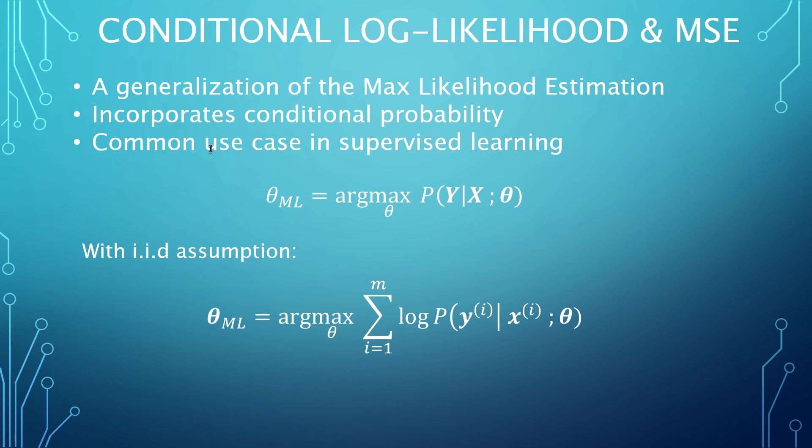The maximum likelihood estimator can be generalized to conditional probabilities. This is a very common application in supervised learning schemes. The text provides an example of how the linear regression algorithm can be understood as a maximum likelihood estimation of the parameter for a function describing the conditional distribution of outputs for a given input. And this analysis shows that the solution using these equations is equivalent to the linear regression algorithm developed previously. This can be found on page 131.